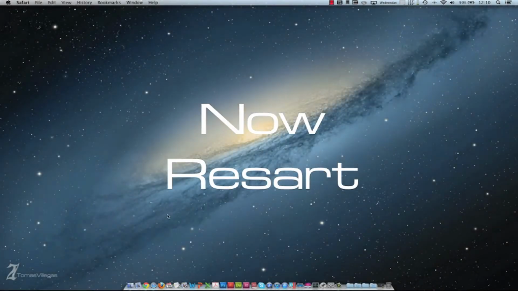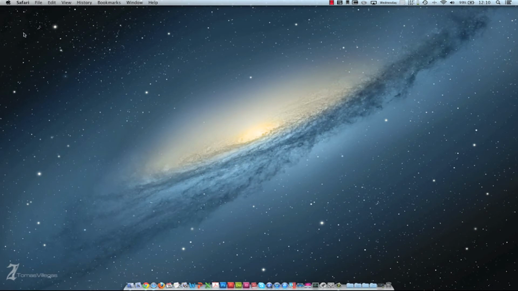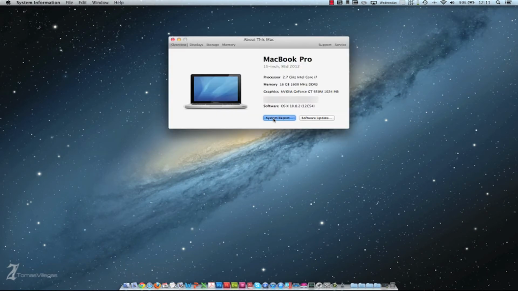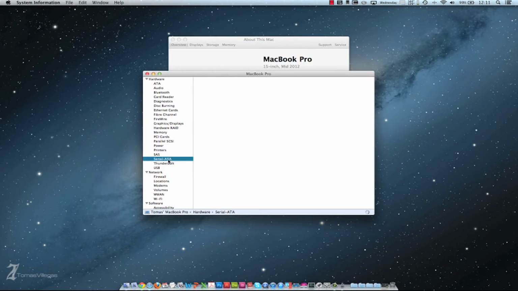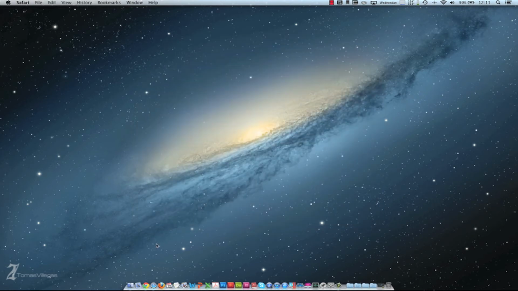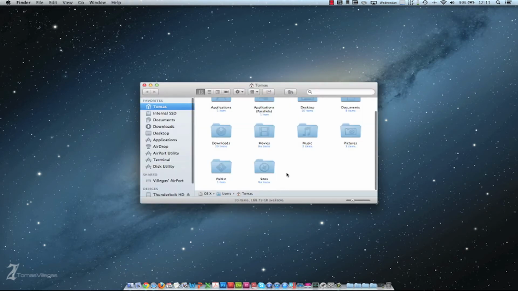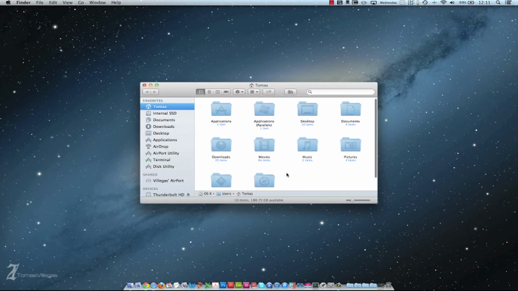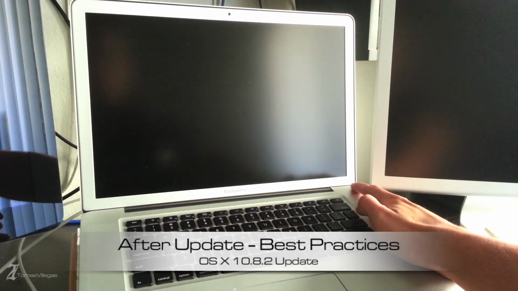After you've restarted your system, you can go into the Apple System Profiler and check if the SSDs have in fact had Trim support enabled. As you can see here, they most definitely have. And if you have multiple SSDs within your system, don't worry, these commands will enable Trim system-wide and across differing volumes.